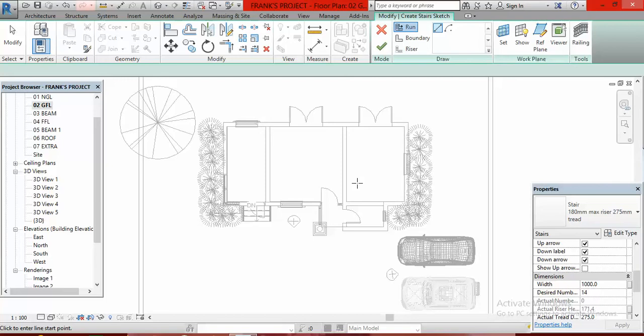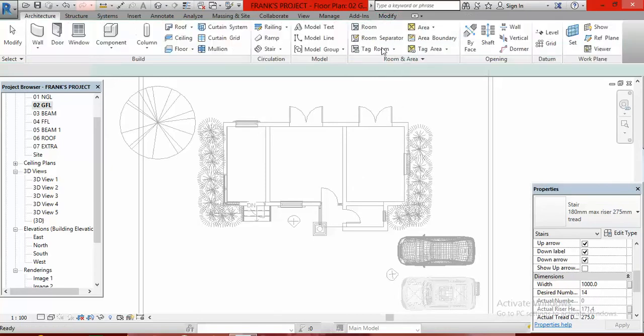Whenever I'm drawing something I'm not too sure of where the dimensions are going to start from, I first create a replica, a resemblance of that particular component with detail lines. Then later I'm going to come to create the actual components. Then I will delete those lines. So let's do that first.